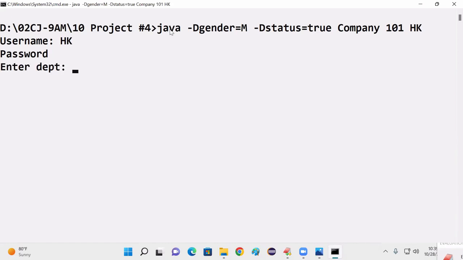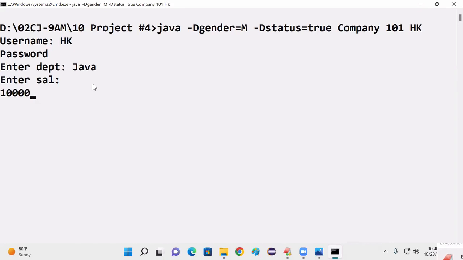So I entered the correct username and password, then it enters the if condition, true and true, going into if, then inside if reading args of 0, args of 1, stored in the employee object, employee number and employee name. Then next it is asking for a department. Department I'm entering Java. Then when I press enter, it reads and stores in department. Next line asking for salary. Salary I'm giving some number. Then it is reading and storing inside the sal variable.